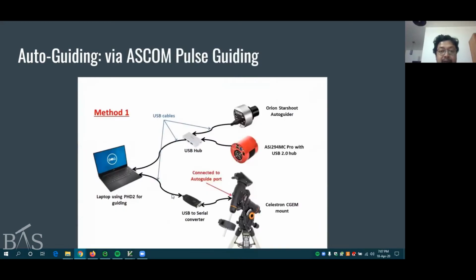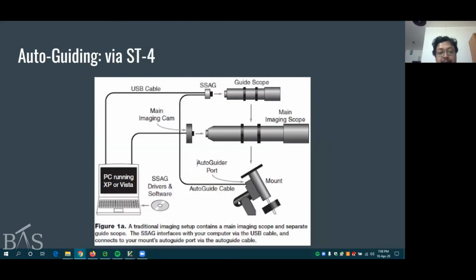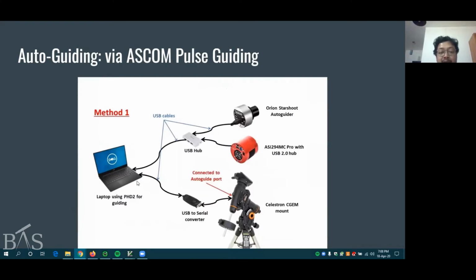Another way of interconnecting this is that the guide camera talks to the laptop or PC, and the laptop or PC has a direct connection to the mount. If you compare this setup and this setup, here the laptop does not have a direct connection with the mount. It talks to the mount via the guide camera, via the ST4 interface. Whereas the other option that we typically have in modern mounts is that the mount itself has an interface open to the laptop, which talks ASCOM typically. Hence, instead of going via the auto guider and asking it to pass on the guiding commands to the mount, you can directly ask the mount to do the guiding correction. This is called pulse guiding, or ASCOM pulse guiding. Actually, ASCOM is an interface specification. Pulse guiding comes from the fact that the interface function is called pulse guiding.